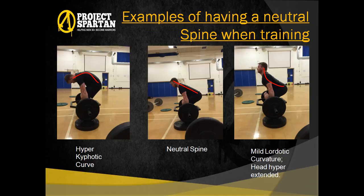Okay, so to relate this now to our training, here in front of you is an example of a neutral spine when training. In particular, I've chosen the deadlift because this is an exercise that we've highlighted quite a lot. We pride ourselves on really focusing on form. Some of you may think this is relevant to your form as well. This isn't designed to scare, it's just designed to educate and get you thinking more about your technique when training.